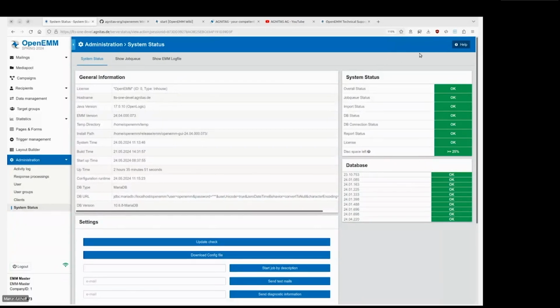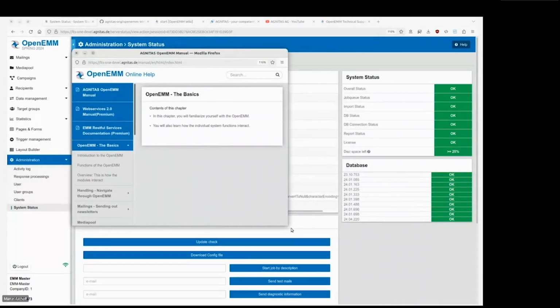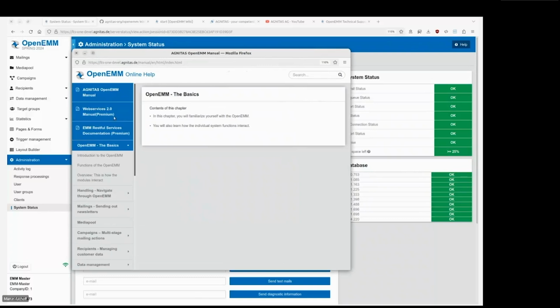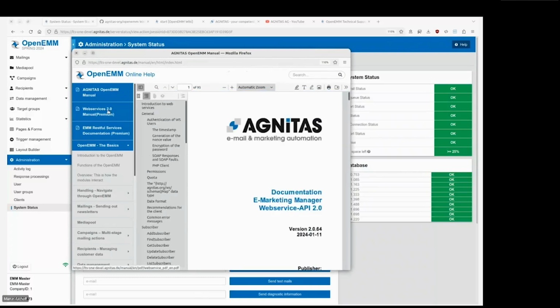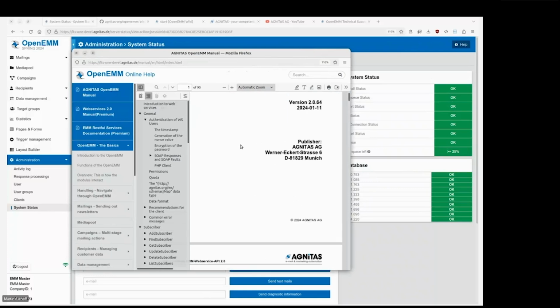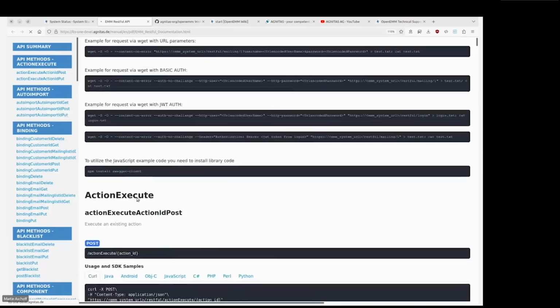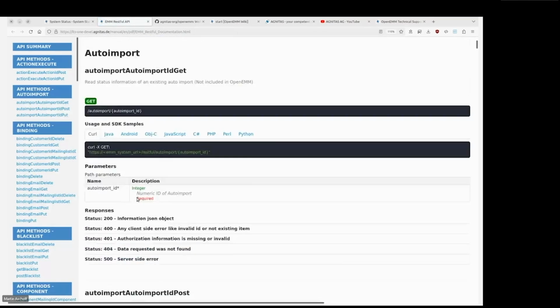Okay, I just already mentioned the SOAP and RESTful API. We have changed or expanded the two APIs. You can always see the documentation here. If you click on Help, we have here the manual for the SOAP API, which is a PDF file, 95 pages. Probably this already shows the power of the API. And for RESTful, we use here the Swagger format, so it's the HTML format. And you can research here what the RESTful API is offering to you.